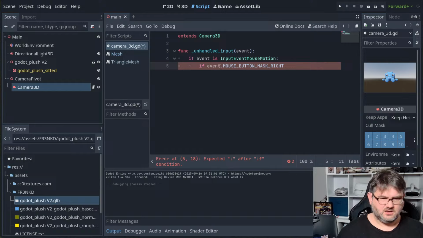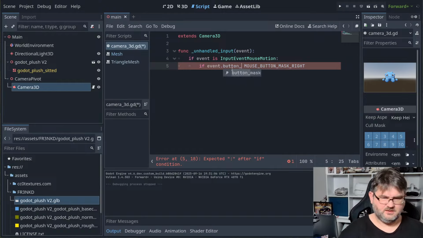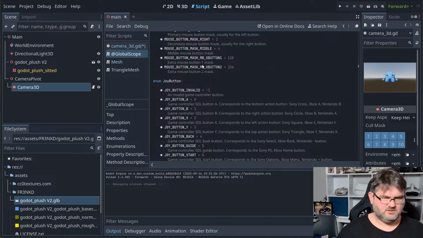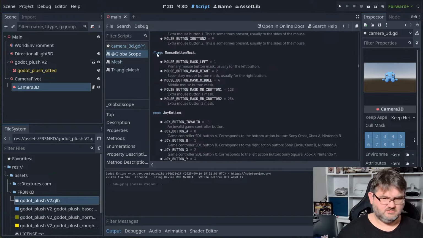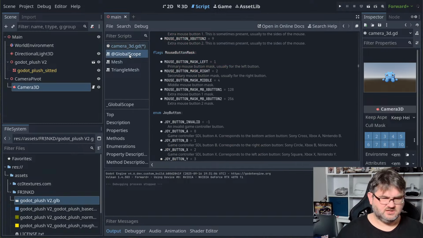Button mask, and then this is going to be. Where is that coming from? Oh, that is actually already. And we actually mask right. Is that we have? Yeah, we got mask right.